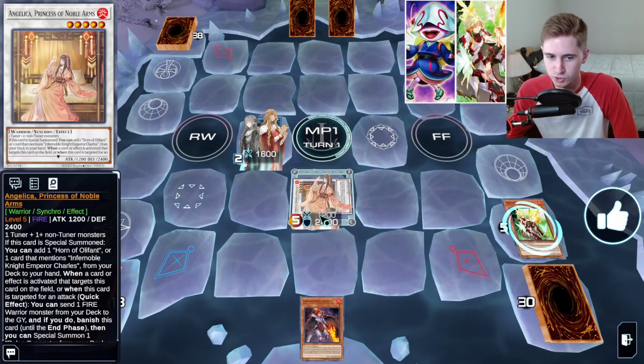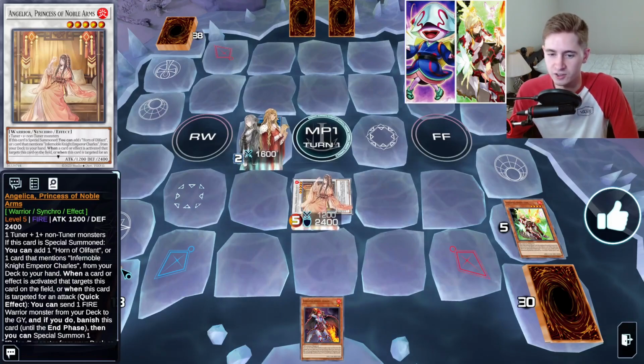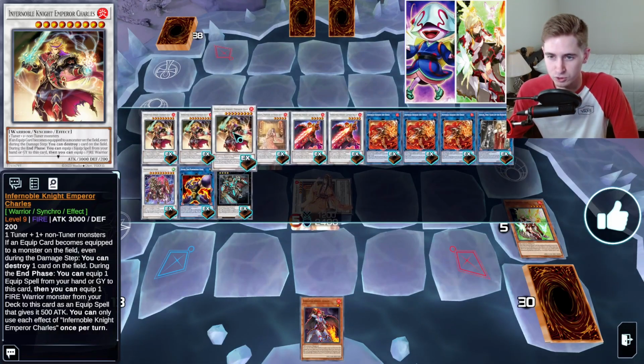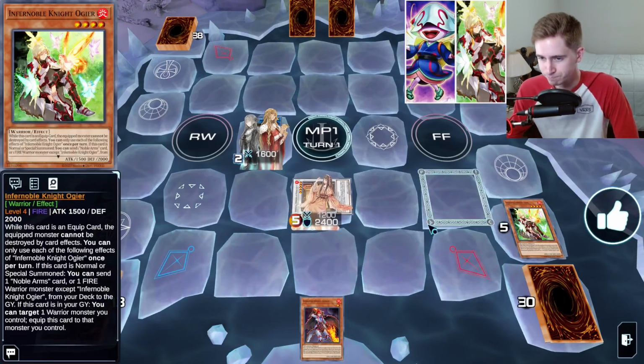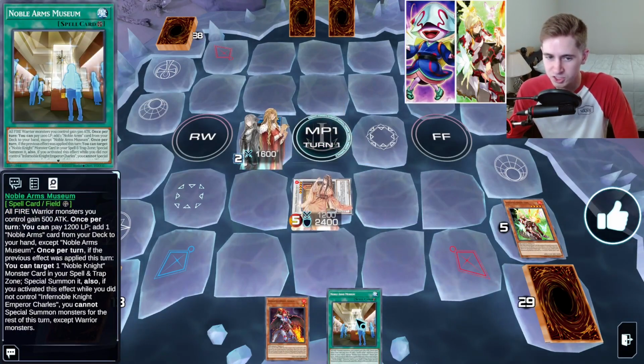And we can make the new Synchro, which is Angelica. If this card is special summoned, you can add a Horn of Oliphant, or one card that mentions Infernoble Knight Emperor Charles from your deck to your hand. Now that Infernoble Knight Emperor Charles is the old Synchro. So what we're going to do is add the Museum.